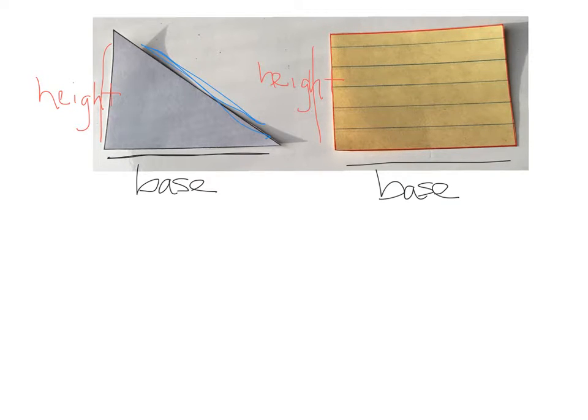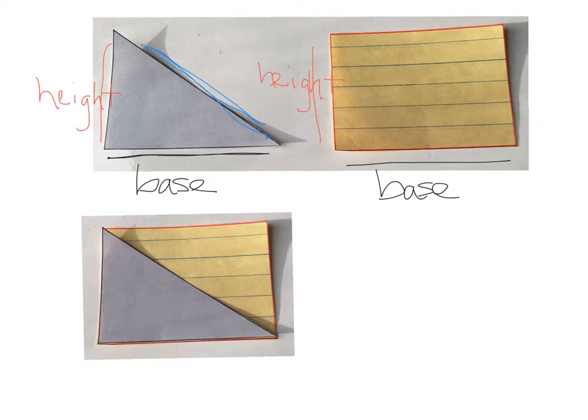So why did I bring the rectangle into the picture? Well, because if you were to put the triangle on top of the rectangle like so. Okay, I said put the rectangle on top of the triangle. I meant put the triangle on top of the rectangle. If you were to put the triangle on top of the rectangle like this, it may be easy to see that this triangle here, the gray part, is the same as this leftover part on the rectangle that the triangle is not on top of.